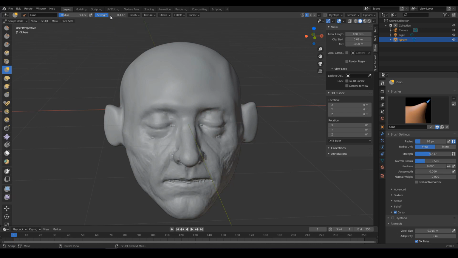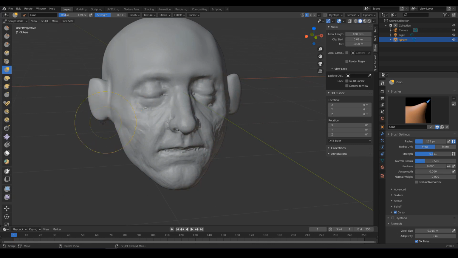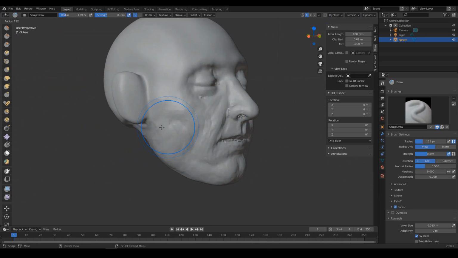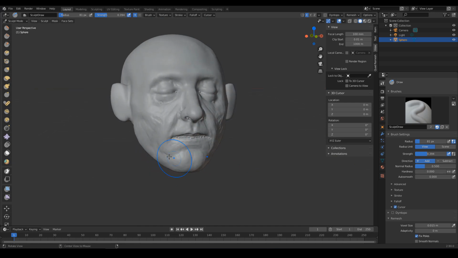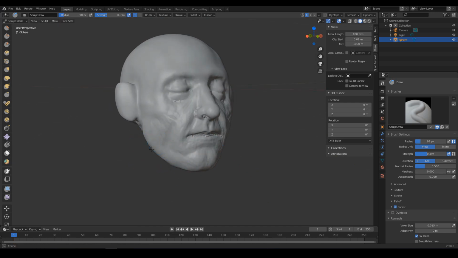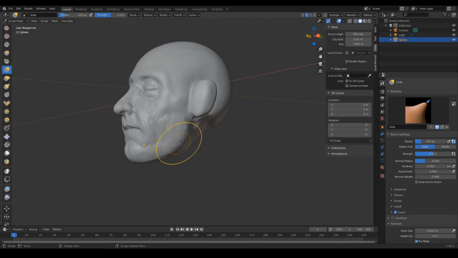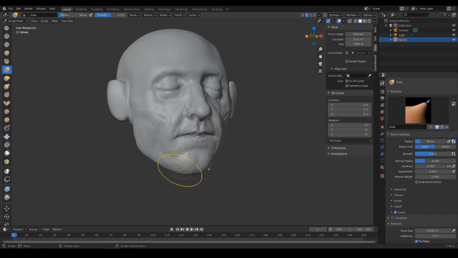And when you're doing the ears, you don't want them too long. You don't want the top of the ears to go above the brow ridge, and you don't want the bottom of the ears to go below the nose area. So if you start to see that the bottom of the ears go way below the nose area, or the top of the ears start to go way above the brow ridge, that means the ears are too long or too large. So you need to adjust the size.